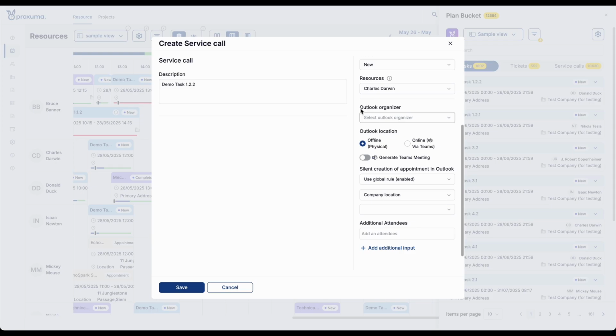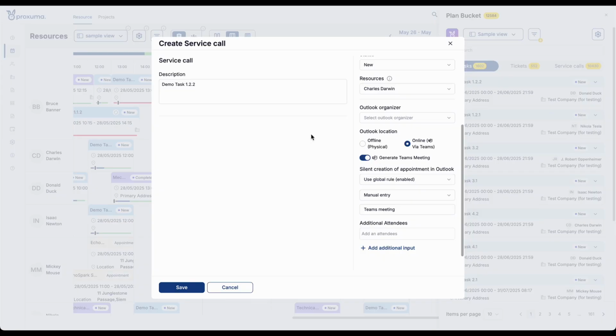So this is the Outlook section. Select organizer. You can either go centralized organizer or the person who is on the service call. So they can invite themselves, basically. And you can then specify, is it a physical location and I want to fetch the address from Autotask? Or is it online via Teams? Or online not Teams at all?